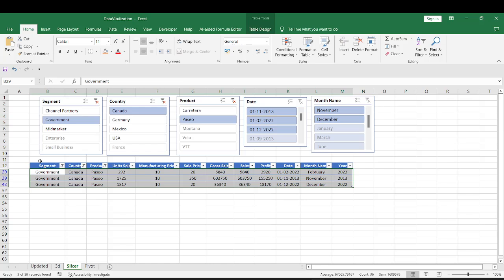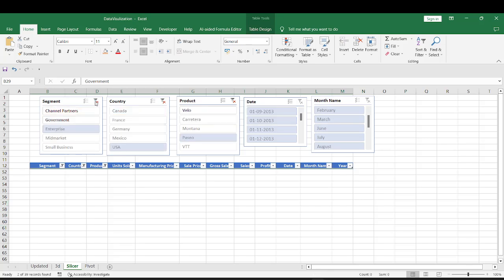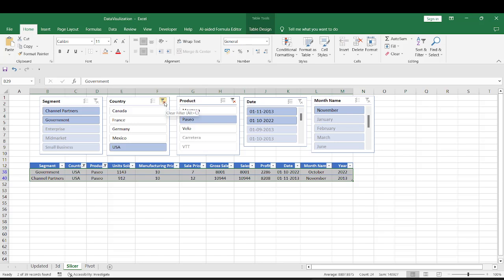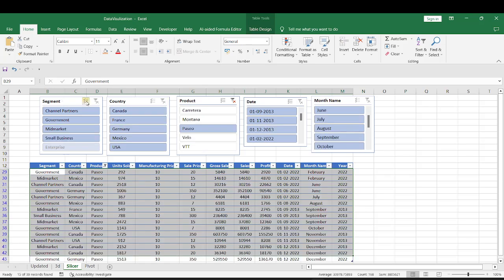Slicer is the best way when we have multiple columns. Slicer can also work like an interactive filter. Let me clear this. I just cleared the segments and country filter. I still have my product filter. We can select multiple options simultaneously.